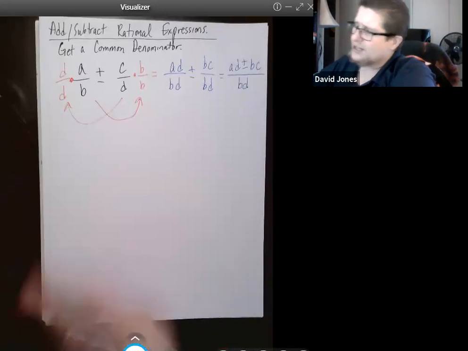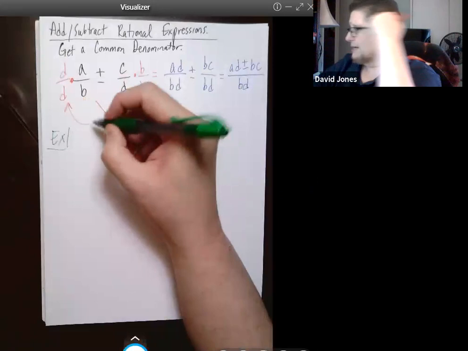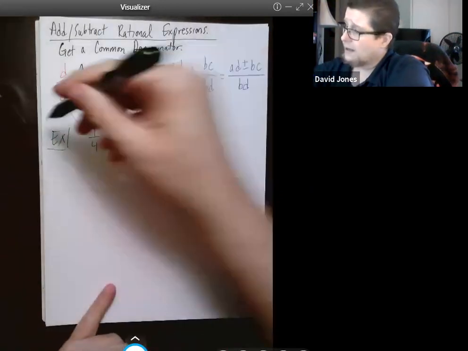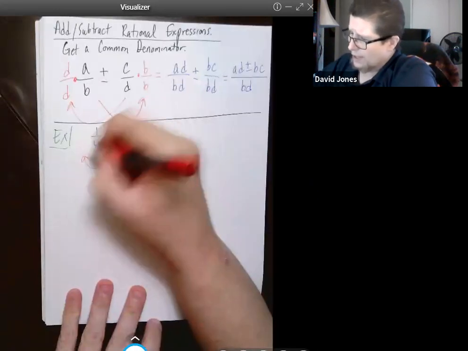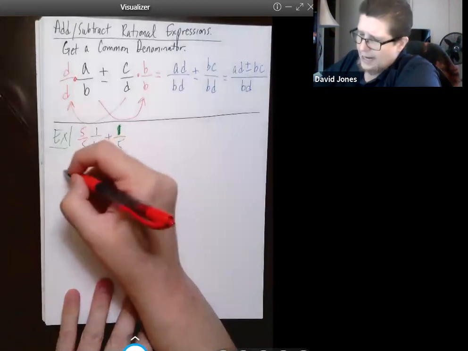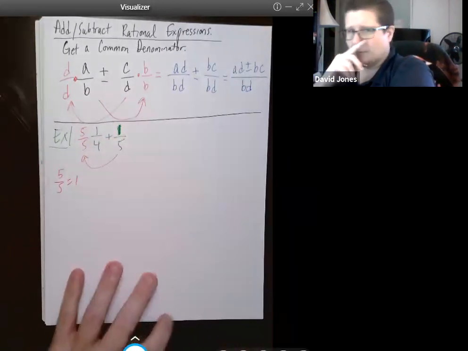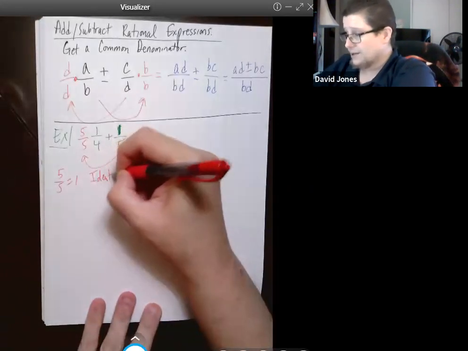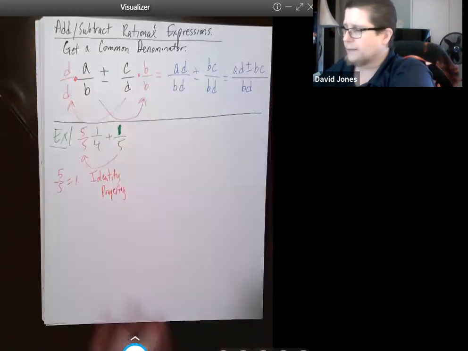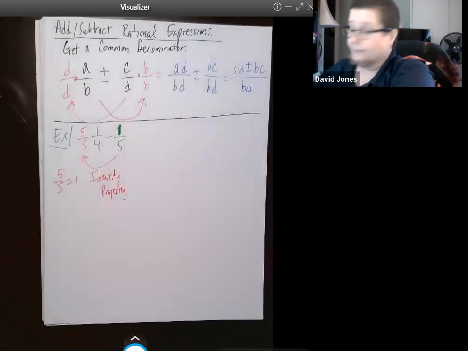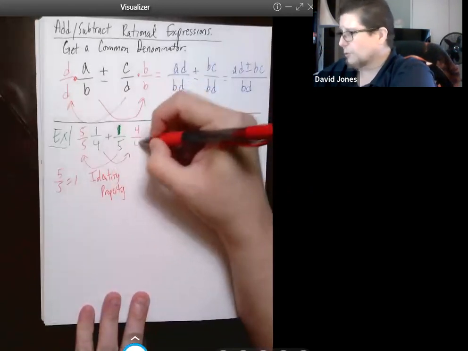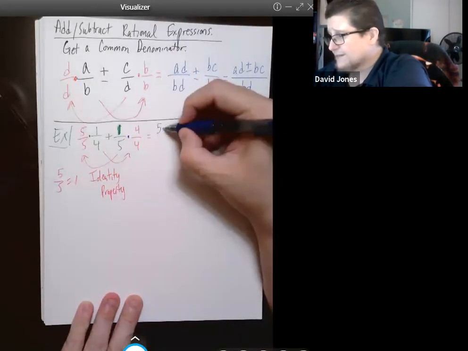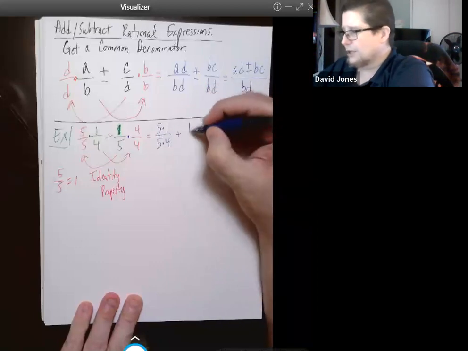So this might have been a while since you did this, so let's just start an example with numbers. Let's say we've got 1/4 plus 1/5. I'm going to take the 5 here, multiply the 1/4 by 5 over 5. The reason why we can do that is 5 over 5 equals 1. So I'm multiplying by 1, and multiplying by 1 doesn't change anything. That was the identity property. Those weird named properties that we used earlier, that's why they bring them up, because we use them a lot. We just don't use the terms when we're doing it. Here I'll use the 4, I'll multiply by 4 over 4. And now we multiply numerators and denominators separately. This is 5 times 1 over 5 times 4. I'm just going slowly to show you what we're doing.